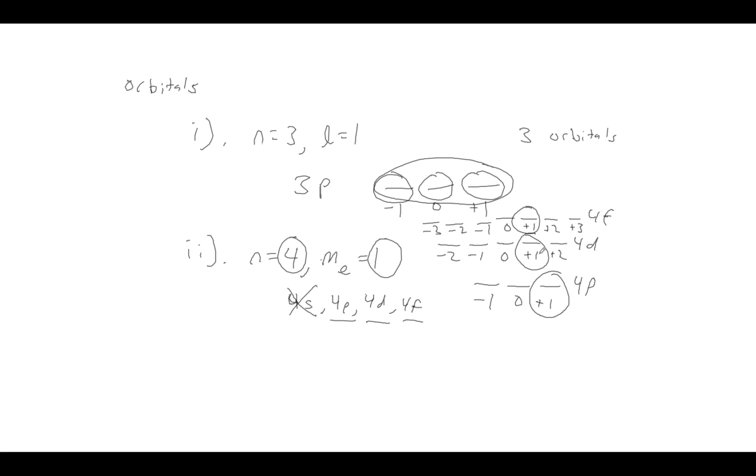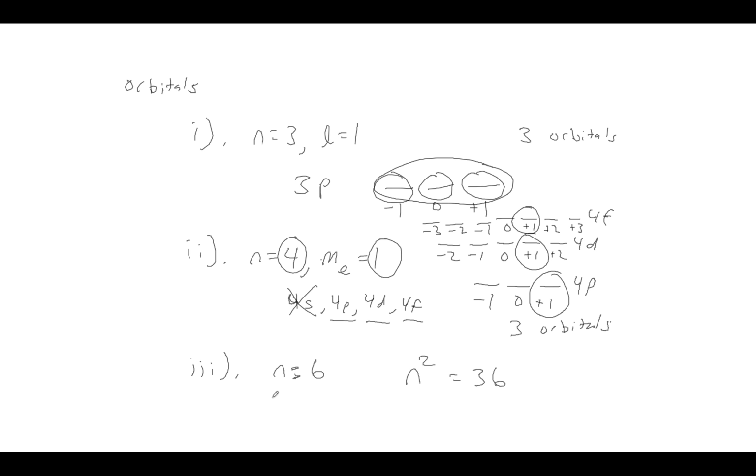Okay, so in this case, we also get 3 orbitals that are possible there. And now scenario 3, n equals 6. Well, this is pretty simple because we know that the number of orbitals that are possible, distinct orientations of orbitals that are possible for any given n, is equal to n squared, and so this is 36.